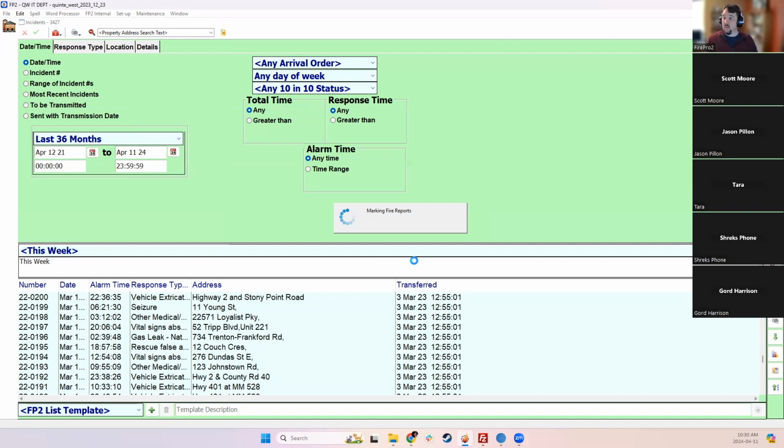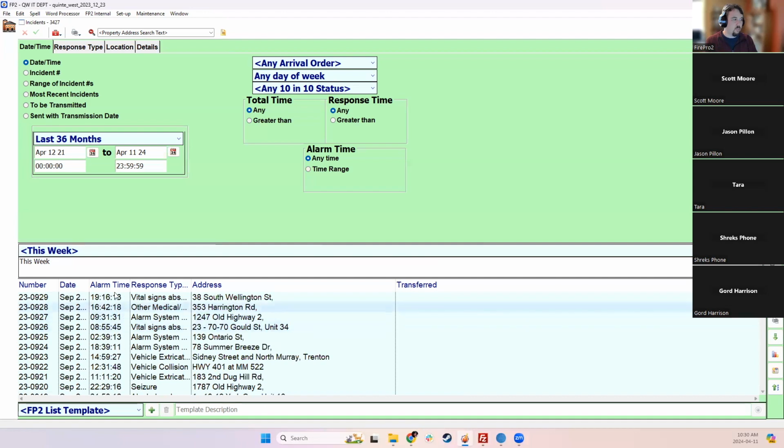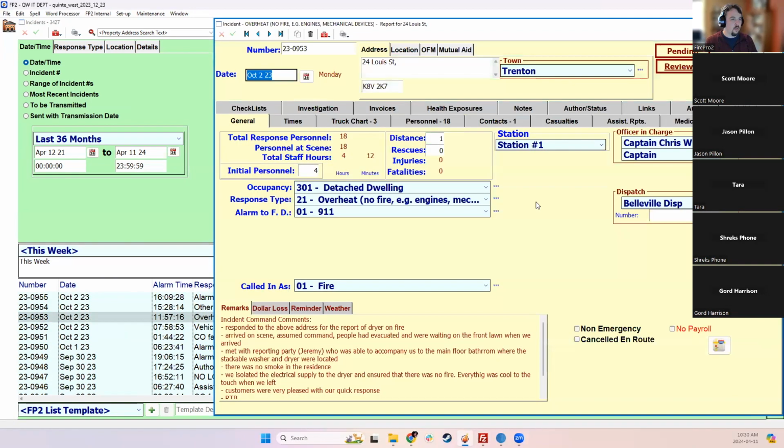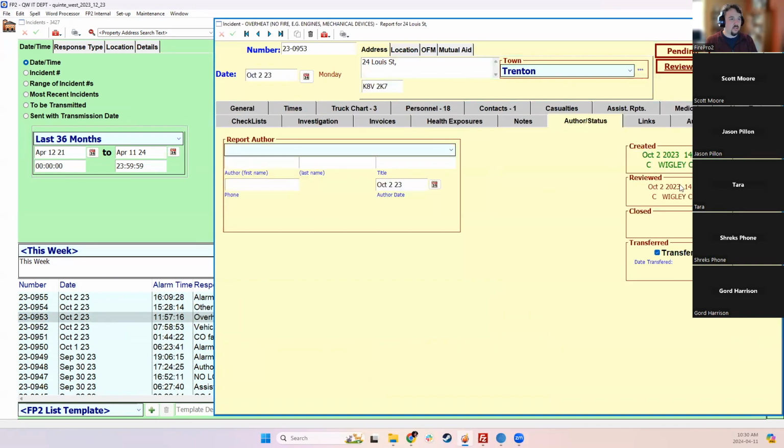So if you're trying to run a submission and you're getting a message that says there's no incidents to be submitted in this time period, possibly the resubmit option is what you want to do. So now when I look at any incident from the previous year, it's going to show that that incident is flagged to be sent to the OFM.